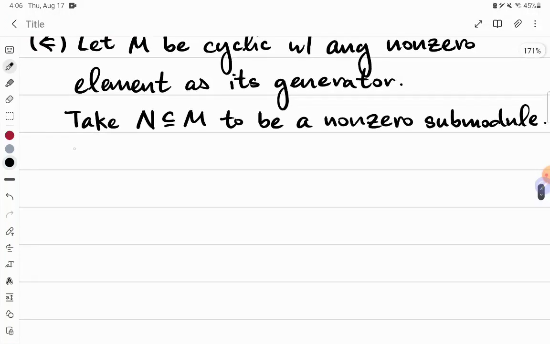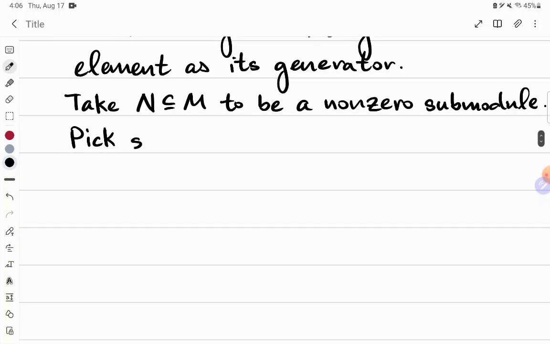Okay, we can pick, by assumption that N is not empty, some element X in N that is non-zero.